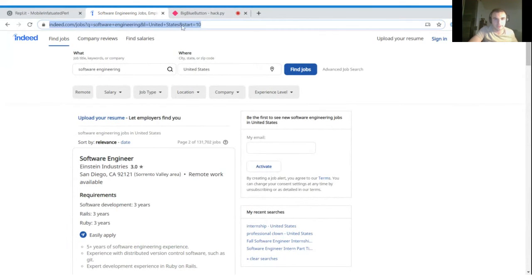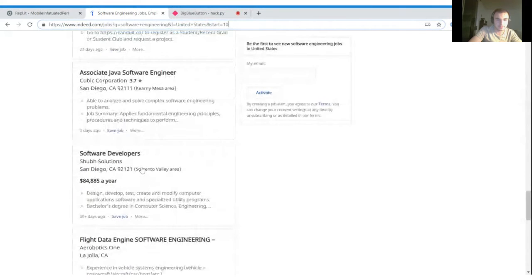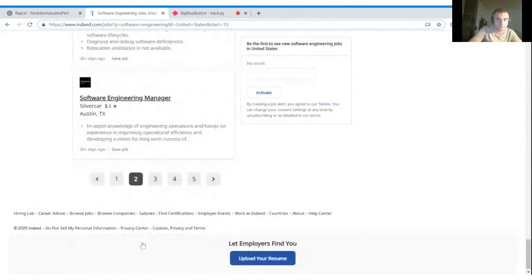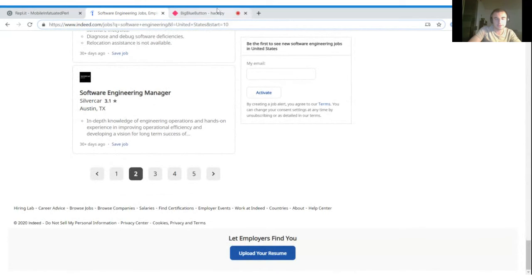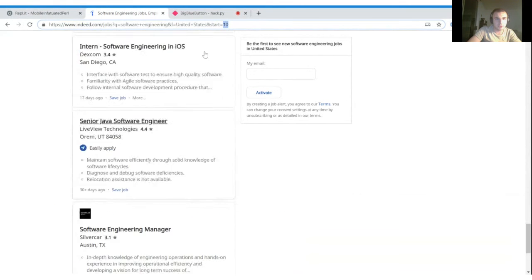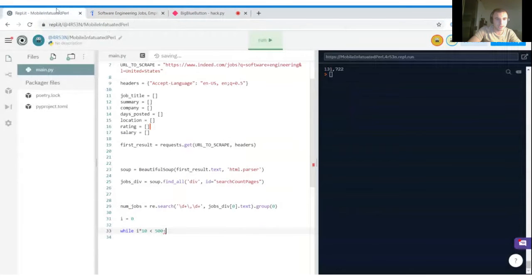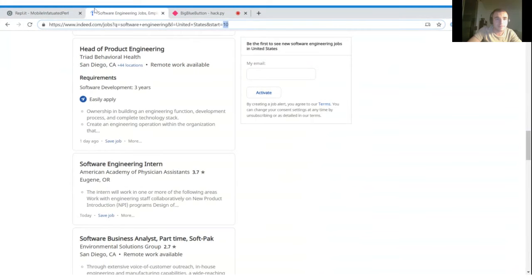You see that we get this new part, start equals 10. So it seems that when we switch between pages in Indeed search results, this number increases by 10. So we are going to use that, and we're going to scrape 50 pages, because 50 times 10 is 500, as you all know.